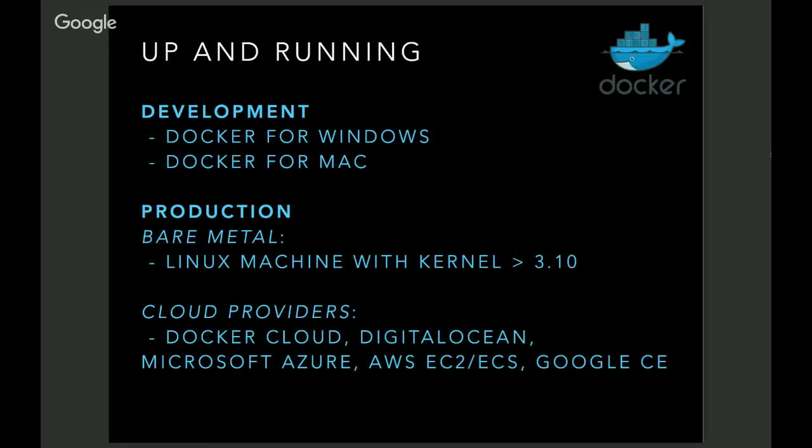The two big ones, though, are that they built native Docker clients for development: Docker for Windows and Docker for Mac. Originally they had this other thing called Boot2Docker. Then they had this thing called Docker Toolbox, and it was always a hodgepodge of stuff. Now these are the two recommended ways for doing development. Of course, if you're a Linux user, then you can set it up separately. I mean, you have to run Docker on Linux, but this is Docker for Windows and Mac. My understanding is that they're both native clients. They just work in a very weird way.